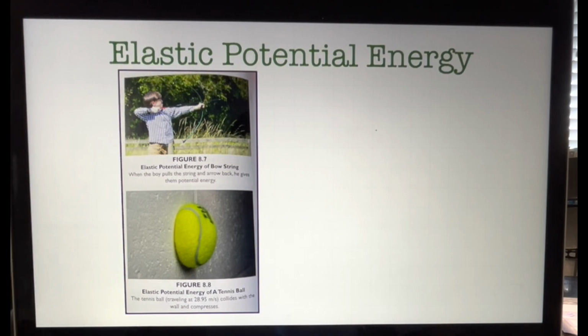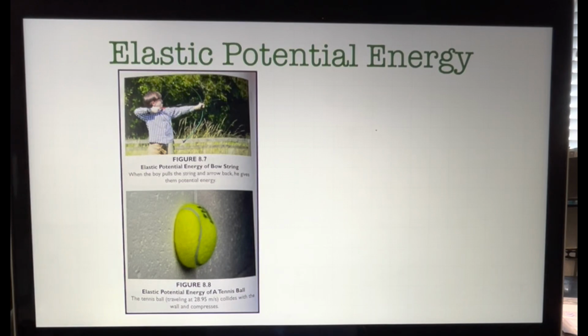Bouncing balls also have elastic potential energy. When you bounce a ball against the floor, the ball squishes a bit, compressing the air inside. Then the compressed air forces the ball to spring back up into shape after hitting the ground, thrusting the ball back up. So the elastic potential energy of the compressed ball, and really the air inside, is converted to kinetic energy of the ball as it bounces back into the air.